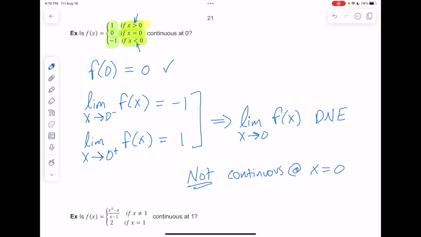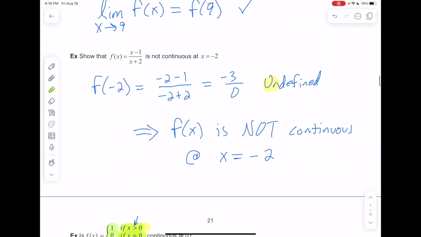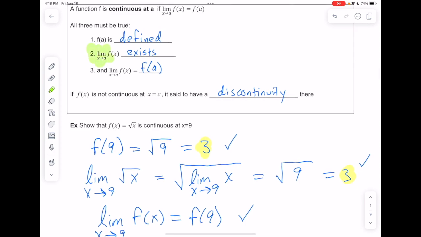But like I said a moment ago, we actually knew that a little sooner, because before we even knew that the limit didn't exist, we had seen that the limit of the left side was -1, which did not equal the value of the function. So there was no way we were going to satisfy step 3 once that happened. But we really should proceed until one of the steps officially blows up, and that happened when the left and right didn't agree, because then that meant the overall limit did not exist, and that then violates this part right there. So once that fell apart, then we knew we did not have a continuous function at that spot.